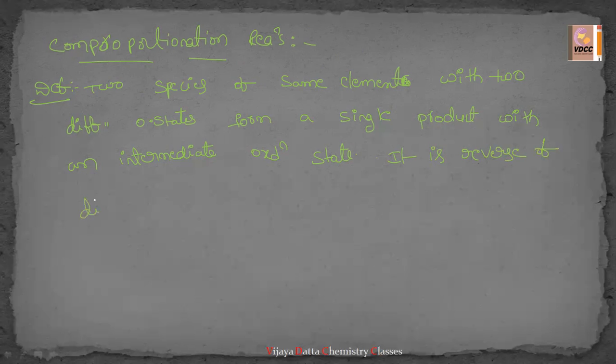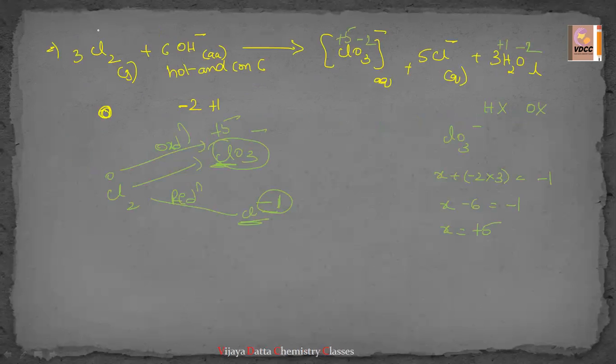Okay, students, let us see this also. I'll go with one example and explain that it is the opposite of disproportionation. First, let us see what happens in disproportionation. On the reactant side a single oxidation state is decomposed, splitting into two oxidation states, like reactant side 0 splitting into +5 and −1 on the products side. It means decomposition has taken place. That's why these are called disproportionations.